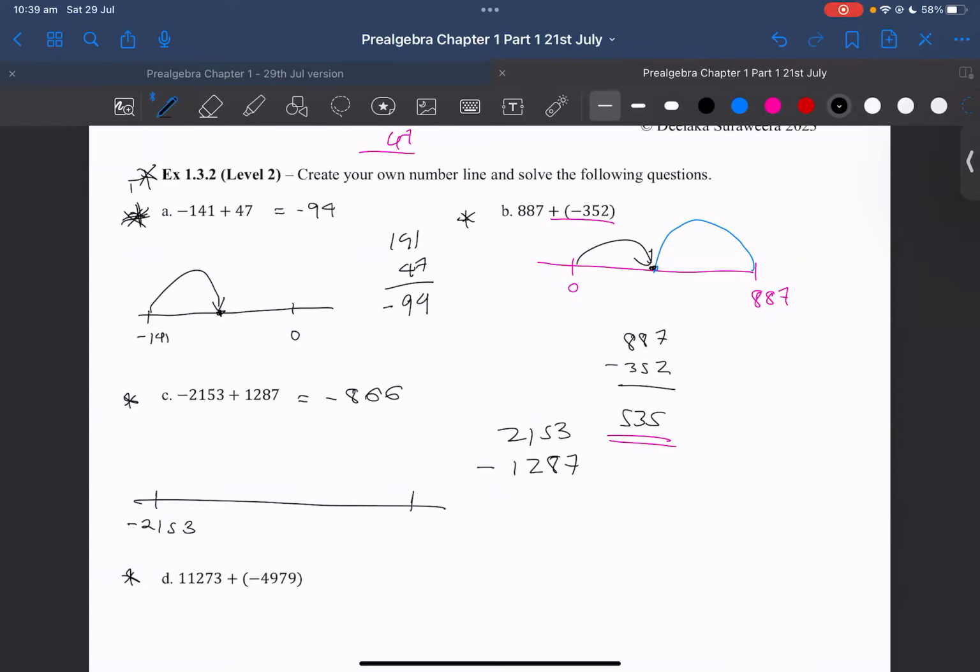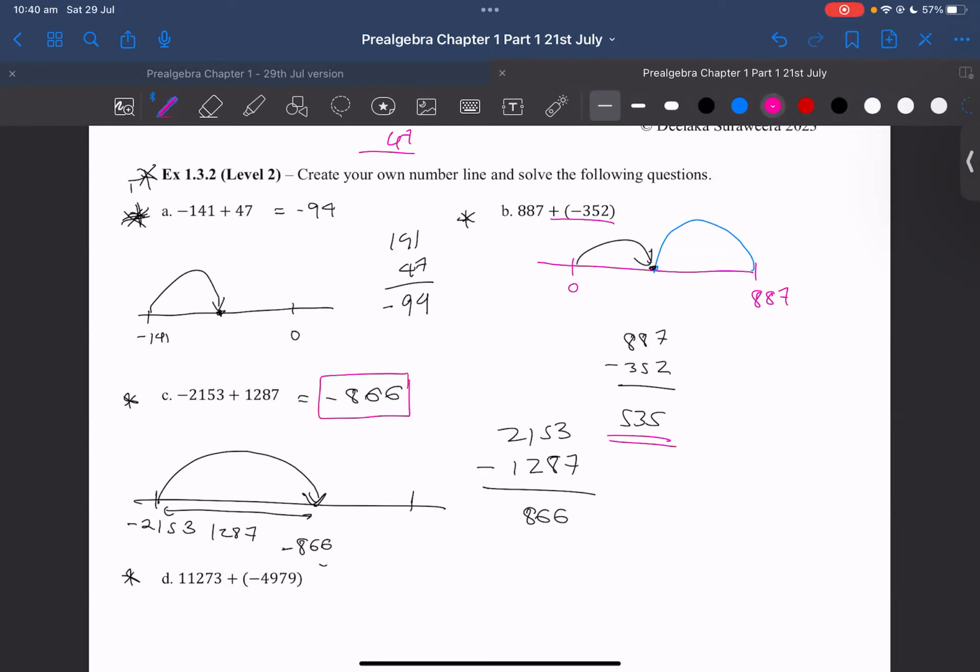But yeah, the idea is, if you think of the number line, right? You're going closer to 0. You get that idea, right? So you go 1287, but you're closer to 0, therefore it's getting smaller. It's a negative number, so it's this one minus 1287. And when you subtract that, if you do long subtraction, it's 866. But then you've got to check the sign. If you look at your image, since you added a smaller number, it's still negative. It's going to remain 866, to the left, so it's negative 866.